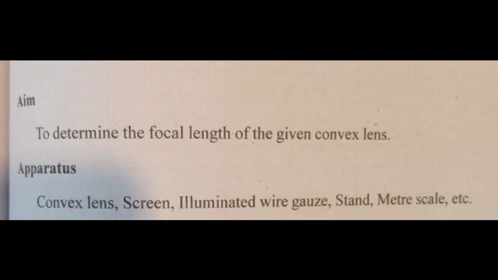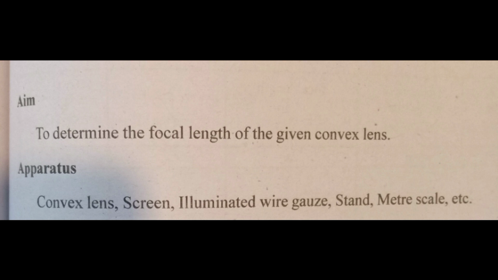Today we are going to discuss the plus 2 physics practical. Now we can see how to do the convex lens experiment. Can we move to the experiment? Here the aim of the experiment is to determine the focal length of the given convex lens. So here we will find the focal length by using the distant object method, then the UV method also.